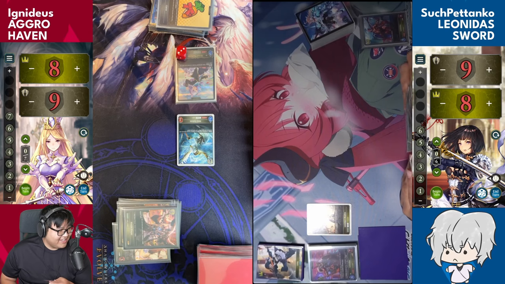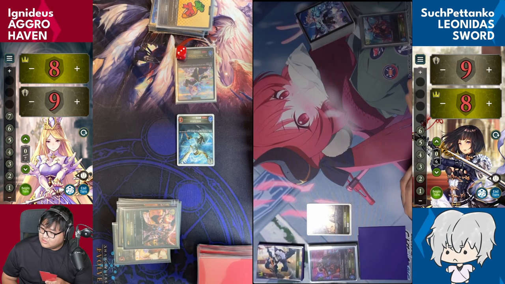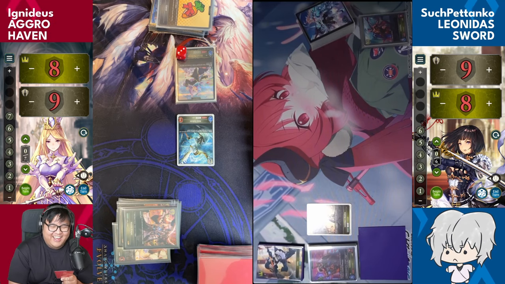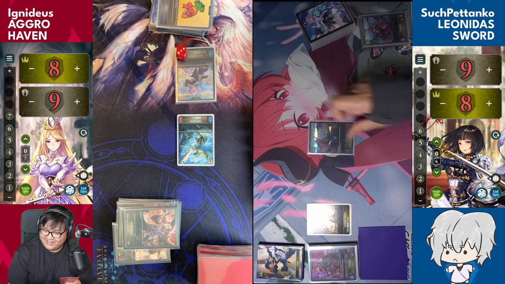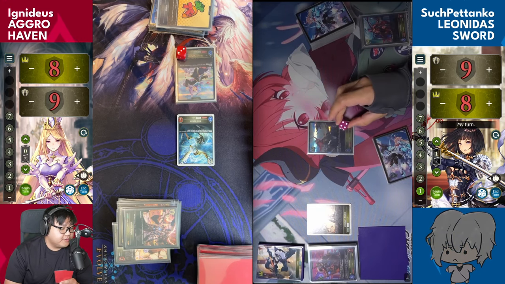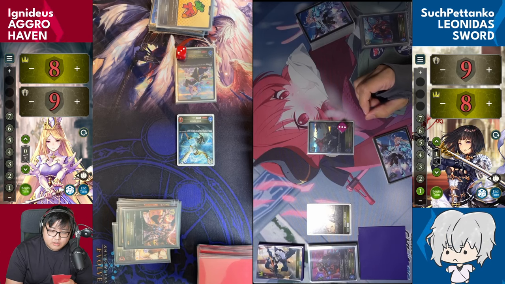Can I make you die? Let's see here. I used up all my Evo points. Aggro Haven sucks, man. I'll spend 6 play points for Alexander. Nice. Get another +3. Alexander can swing into all the guys.